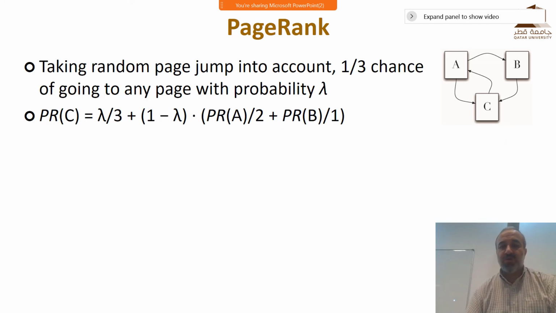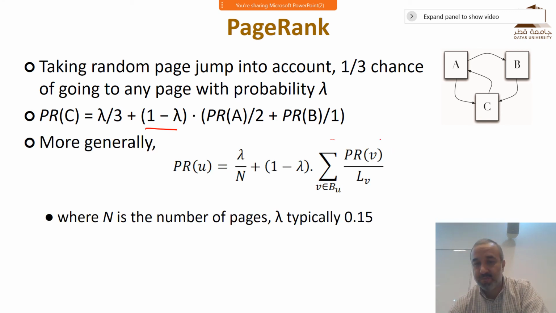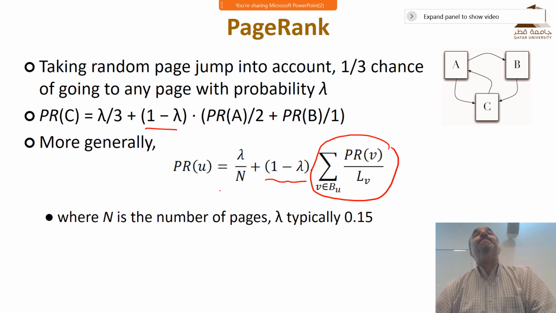But now, if we want to add, so that's the actual PageRank. We multiply everything we did with 1 minus lambda, and we add lambda over the number of pages, which is 3 here. So generally, we'll have something like this. This is what we saw previously, right? Multiplied with 1 minus lambda, and we add lambda over it. Sorry? No, this is just a constant. Typically, it is like that, but in different applications you can use different values. Of course, this is the basic PageRank. There are variants of that, but that's the basic idea.